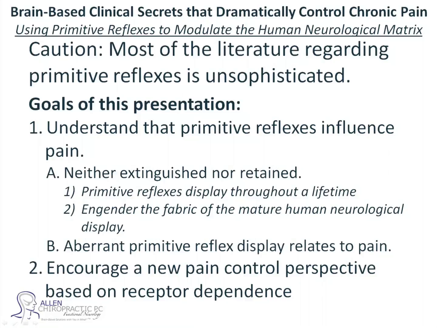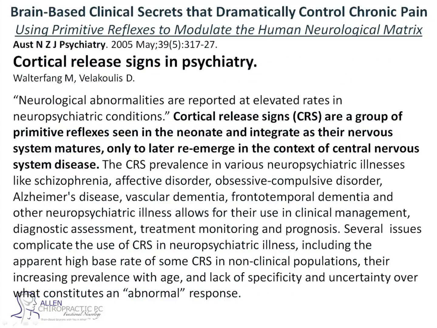And then also we need to understand that these reflexes make up the fabric of the human neurologic display. Further, aberrant primitive reflexes definitely relate to the perception of pain. Also, I'd like to encourage you to take a new perspective on pain control relative to receptor dependence, and we're going to talk a lot about receptor dependence.